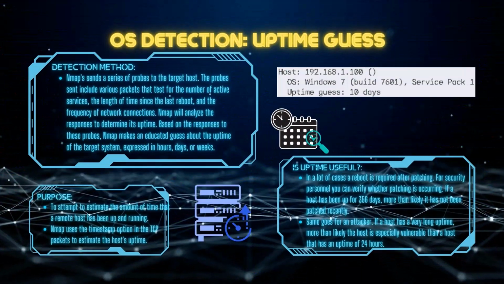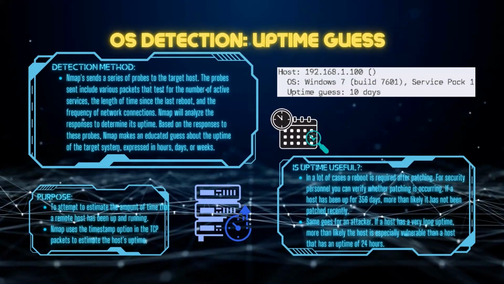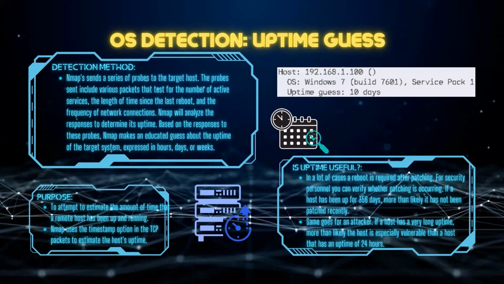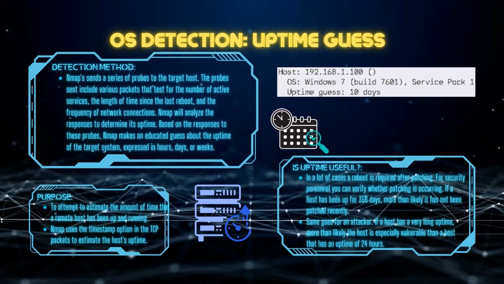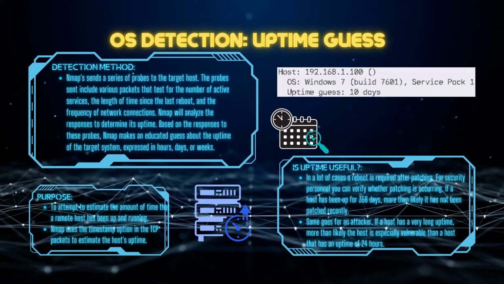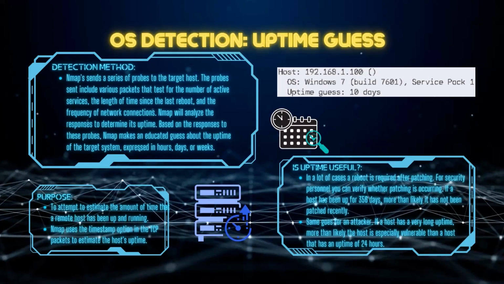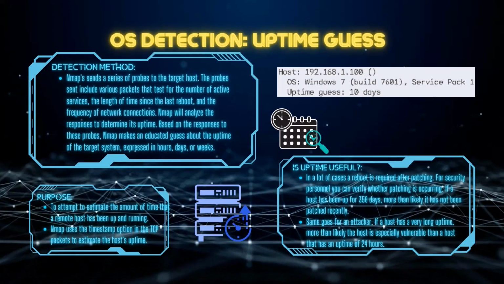Uptime guess. This is a rough estimation of how long a target system has been running, based on the TCP timestamp option algorithm used for OS detection. Nmap sends several SYN/ACK TCP packets and looks at the headers for the timestamp option. The increment rate of the timestamp option is used to determine the current values and rate of increase, and simple linear extrapolation is used to estimate the boot time.